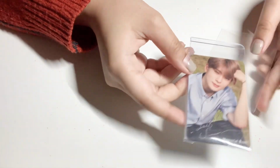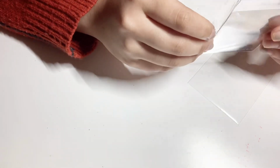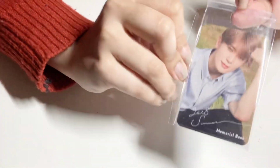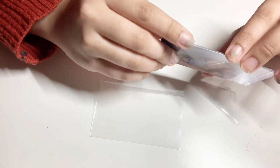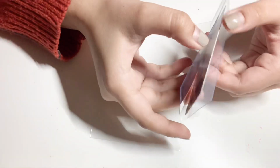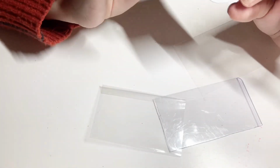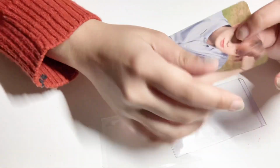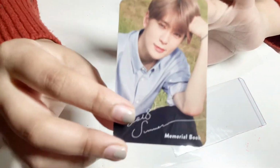Ooh, okay. So I got Jaehyun's memorable photo card. I don't know why she put it in a hard sleeve like this. Look at that. Anyway, good thing it's not damaged or anything. Oh no, sorry Jaehyun. Anyway, I got Jaehyun's memorable photo card.